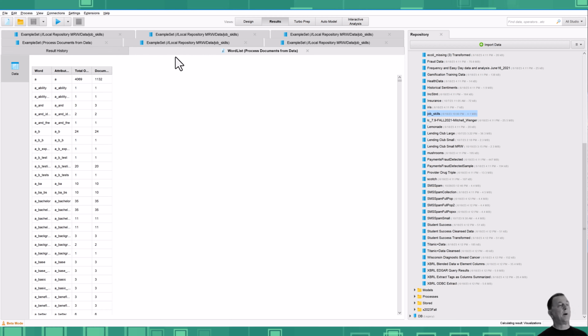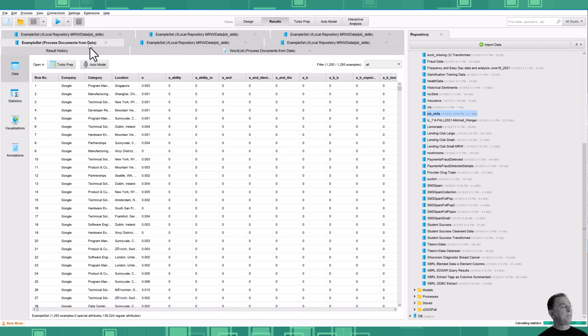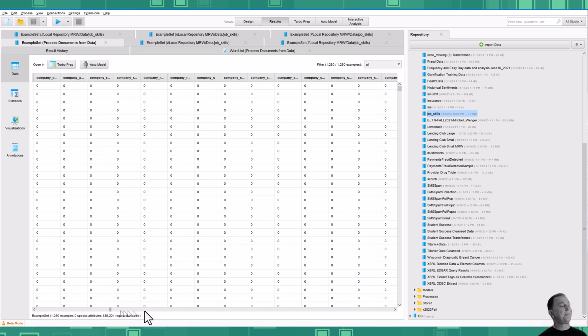And we've got a word list that I guarantee you is longer than it was. And now we have 139,224 attributes. So we now have word combinations of 1, 2, or 3 words strung together.